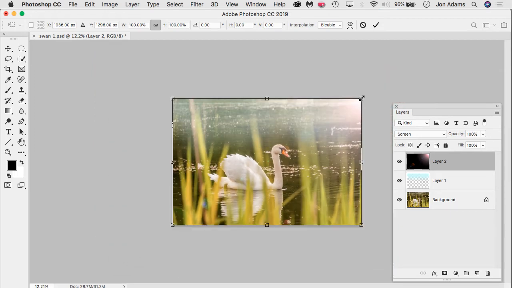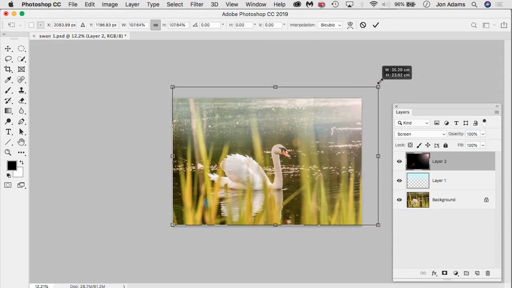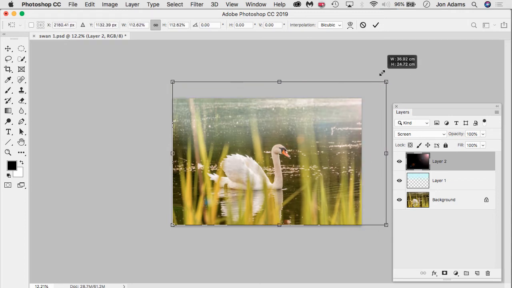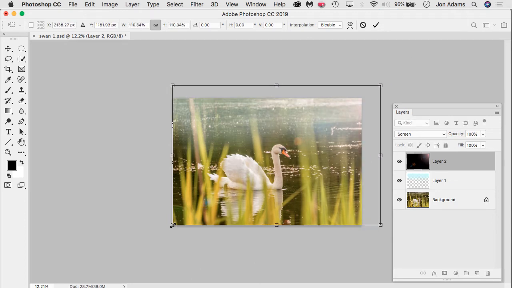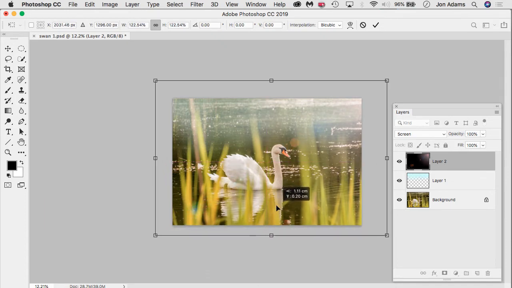We can then enlarge the flare to get that bit of flare out the way. So we just pull on the top corner. You don't need to hold shift if you're using the latest version of Photoshop. It goes in proportion automatically. So just pull it up and out the way and we can get the flare positioned exactly where we want it. We can pull down the bottom corner as well, and we can kind of juggle things around until we have our flare where we want it to be. And I think that looks pretty good there.